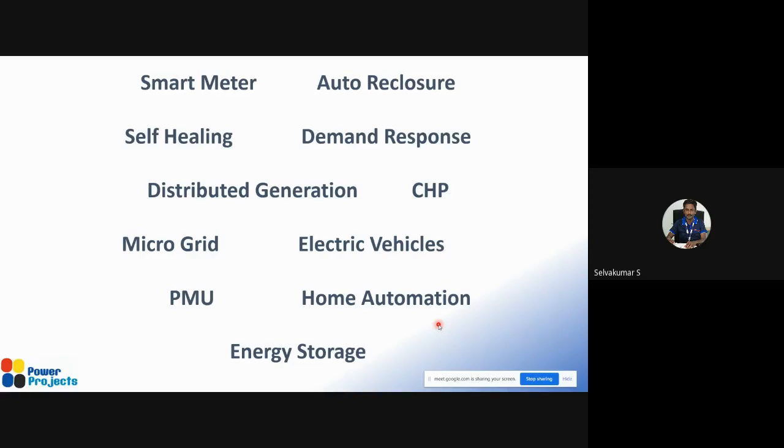So when I say smart grid, it's a grid which consists of quite a lot of electrical equipment. All the elements in this grid have to be intelligent enough, and they have to communicate in some logical way, take a decision, and operate in such a way that it increases renewable penetration without violating grid stability, enhancing availability and reliability, providing quality power supply to the customers at an affordable cost, whereas the customer has choices. So probably this could be a definition of a smart grid.